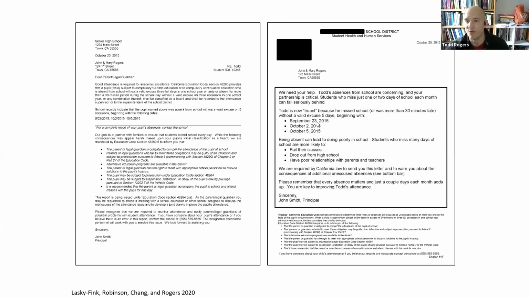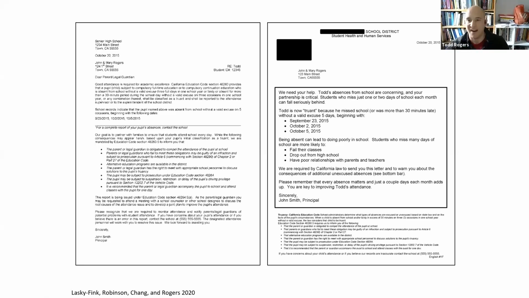And we wrote a new letter that was written at a 5th grade reading level, much more of a team collaborative tone. We need your help. We compressed the state mandated language to 4-point font down here at the bottom. This is written at a 5th grade reading level. And then with a school district in California that has hundreds of thousands of students, we randomly assigned which families got which form. And then we looked at what happened to their attendance afterwards.